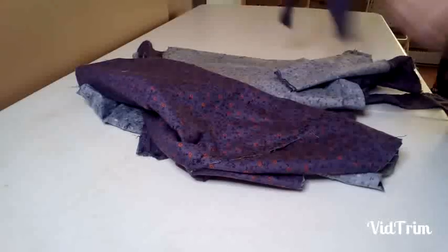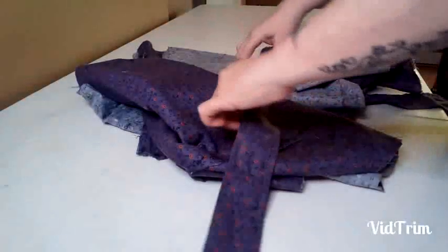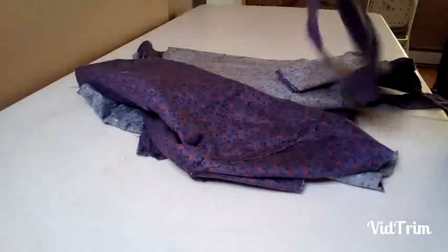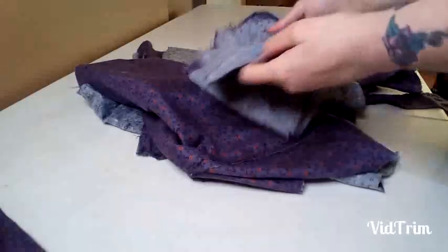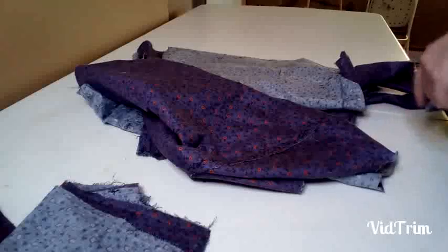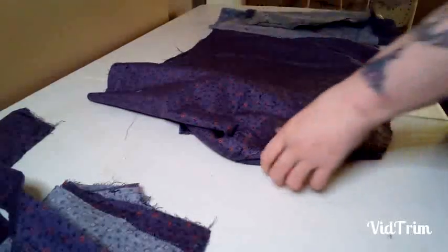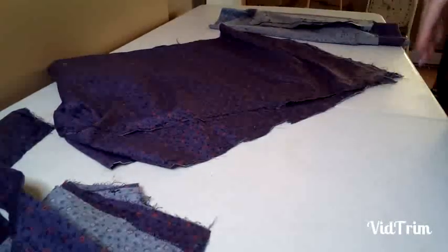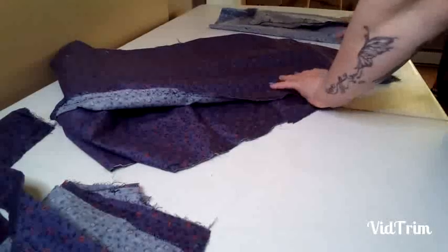Okay, now that we're back, it's kind of way later. What I will do with these pieces here, this will be the neck banding. Now you won't be able to see where the black threading is by the time I'm done. So there's that. Now, this is the pocket pieces. The unique thing about having those pocket pieces is I can add those into the design. Also, when I'm finished with these, you won't be able to tell any of this is there because I will recut. I'll have smaller bits, yes, but I will recut.